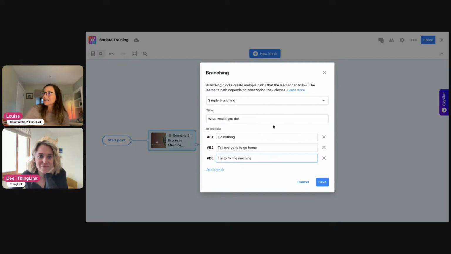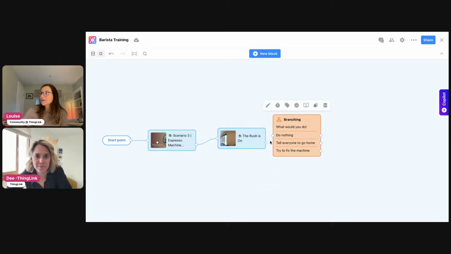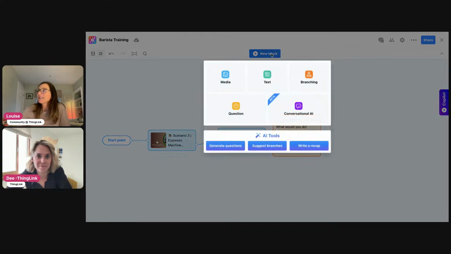Do nothing, tell everyone. And these different branches are going to take you to a consequence. So now you can see I've got my branching block. To connect it, I just simply add those together. And now you can see that I can build these blocks around it depending on what we want them to do next.